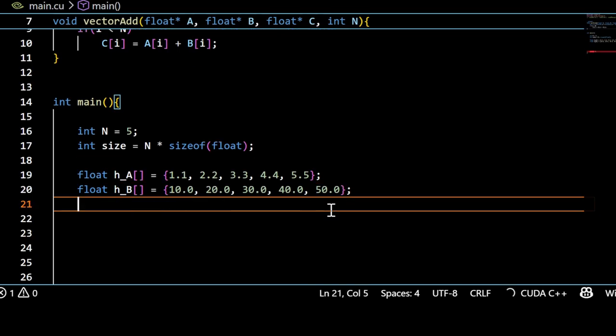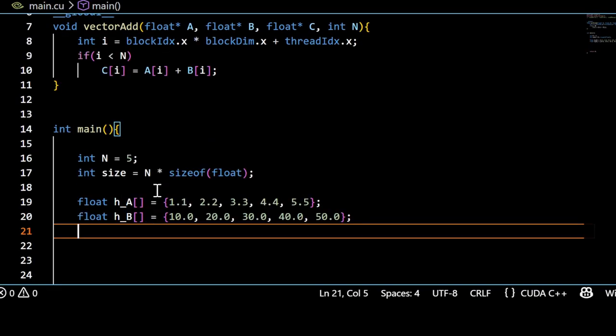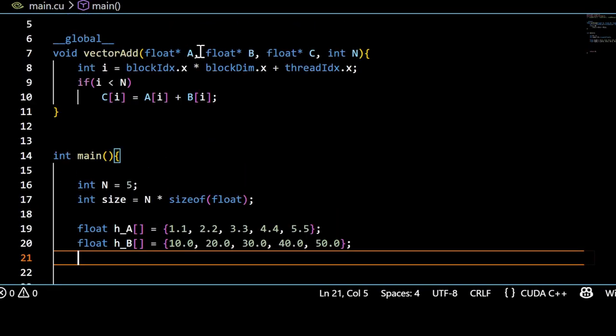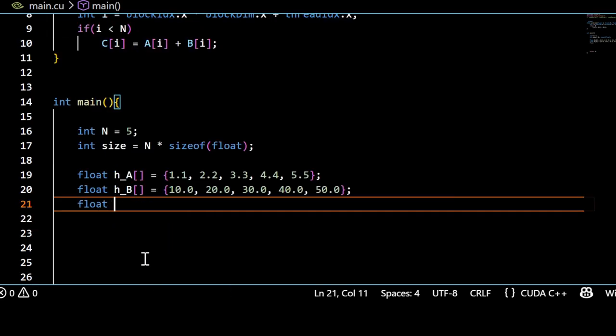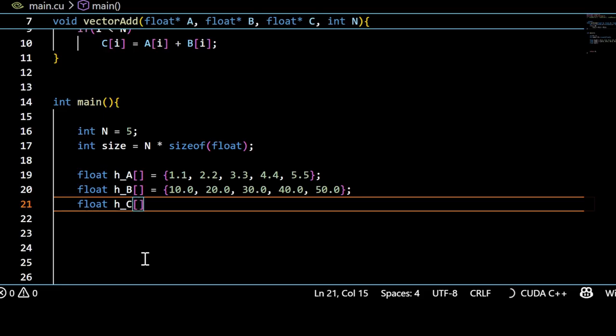These are two arrays, and we also need a third array. These two arrays will be passed as the first and second parameters, and the third parameter will be the array that carries the result. So float HC, an array of 5 elements.